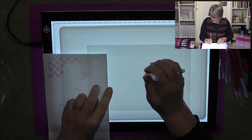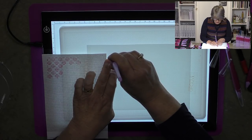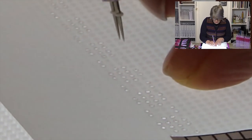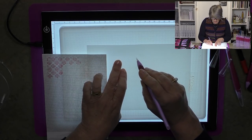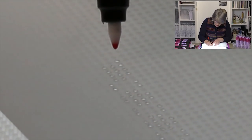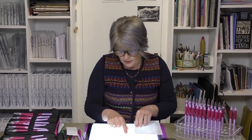Next row down, let's go back to that 2 needle again, and we're going to move under that one. And we're going to miss 1, go 2, miss 1, go 2, miss 1, go 2, and work our way along. So what you don't need to worry about is actually making a mistake, because this is your template. So if you make a mistake, as I have done there on this, all you need to do is get one of your pergoliners, and I don't want that perforation, I don't want that perforation. So when I start using this, I'm going to entirely avoid those perforations. So it's going to take me quite a while to continue this gridwork pattern along.